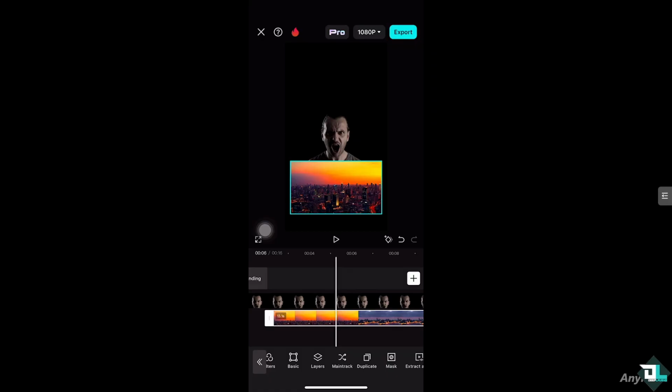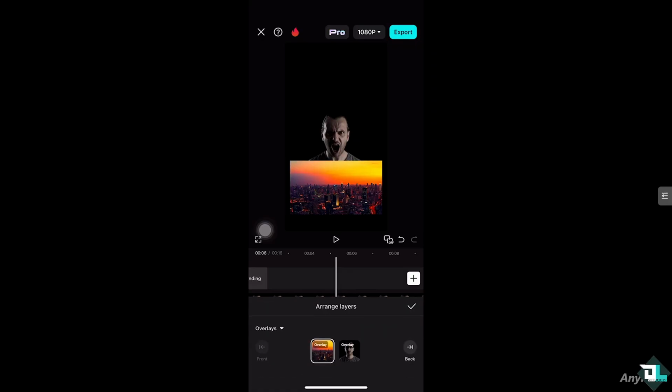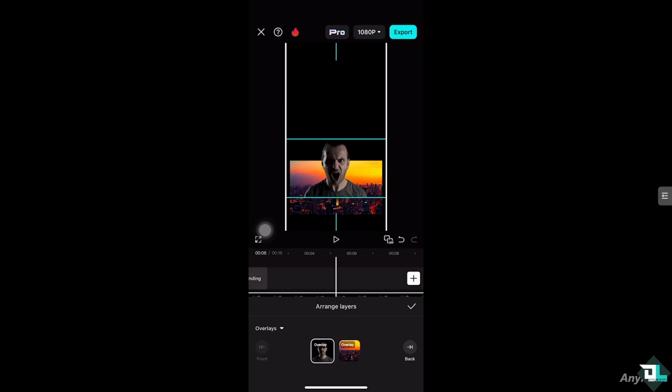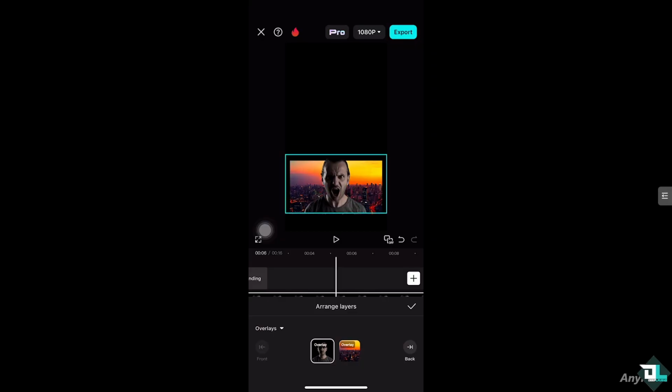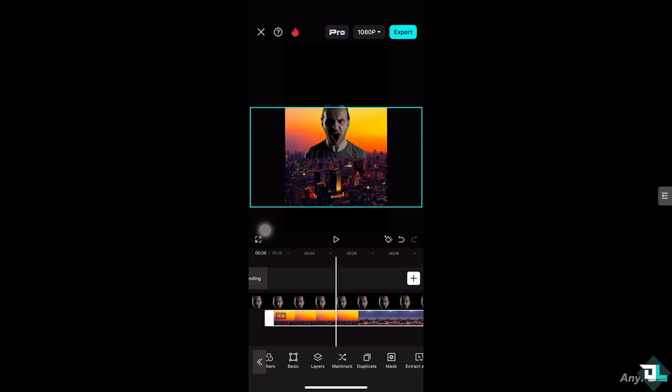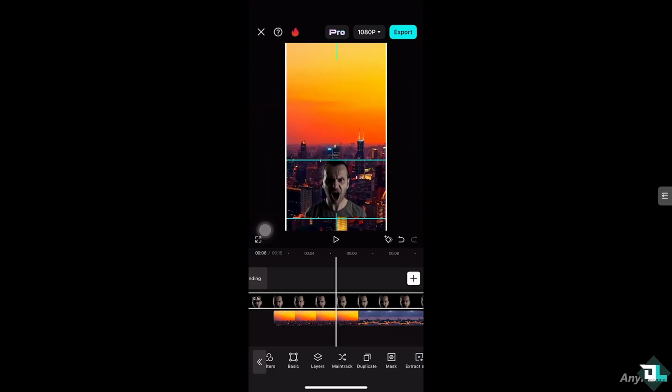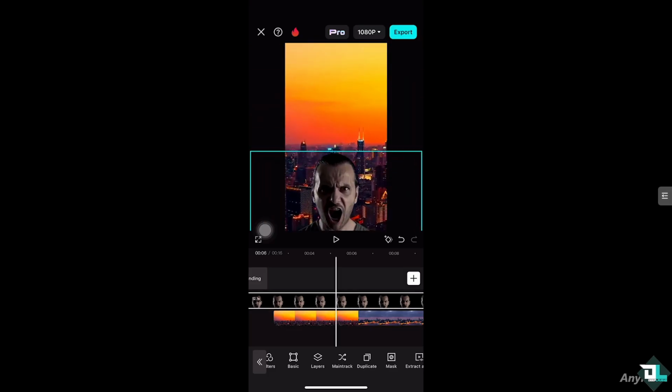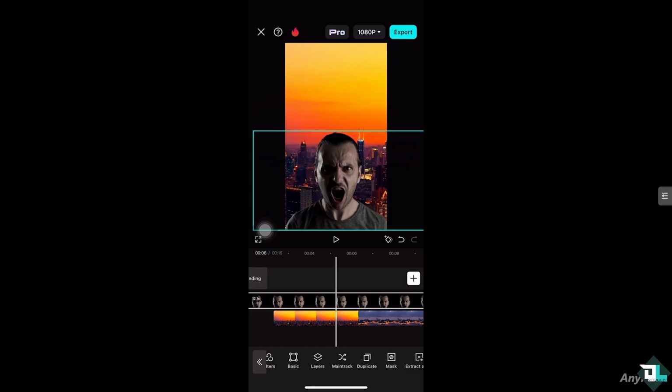And then from here, the next thing that I need to do is go to the layer section, and then I need you to click the black guy and click the front option. What will happen is he will be forwarded to the front, and click the check button. Now we're going to maximize the screen right here, so he will be occupied, and move the face right here, make it a little bit bigger. So now that's set in place.